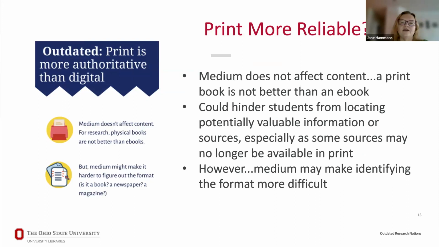Right. If we think about the difference between a print book or an ebook, is one better than the other? A print newspaper versus an online newspaper, is one necessarily better than the other? And especially thinking about, this is the digital age. How many sources are our students realistically going to be encountering in print? Right. Most journals don't publish in print anymore. Some do, but a lot have moved completely away from print.